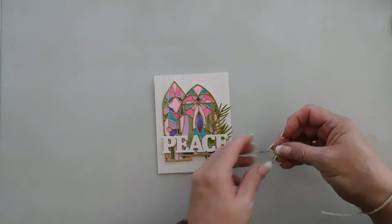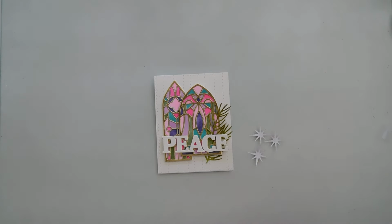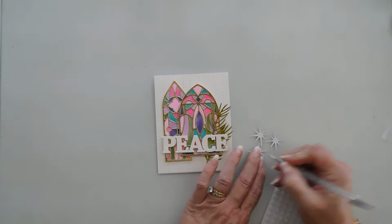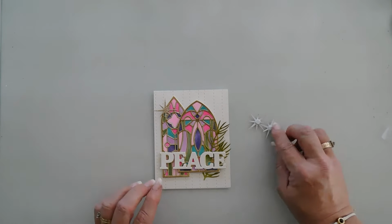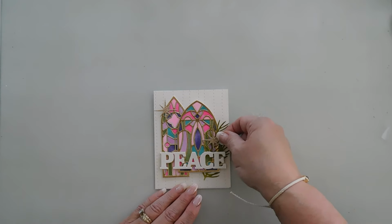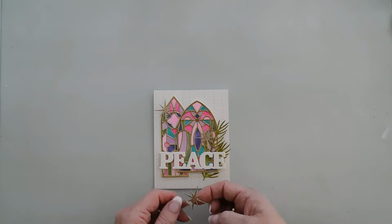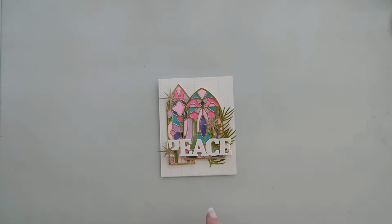Okay, we have our stars. I'm going to flip these over and put some foam tape behind here. Let's pop these up here. Add a little sparkle. Wonderful. And then we need the second part of our greeting.